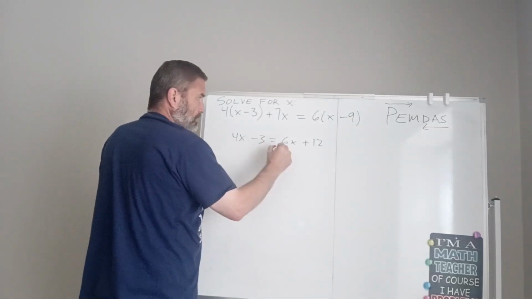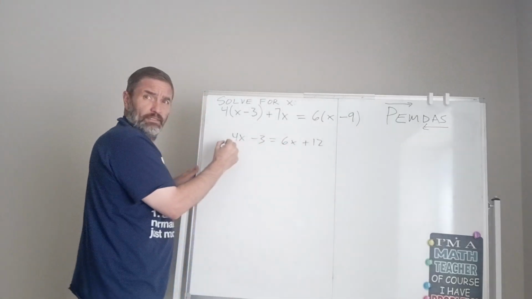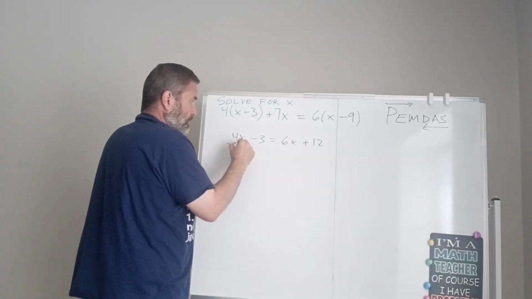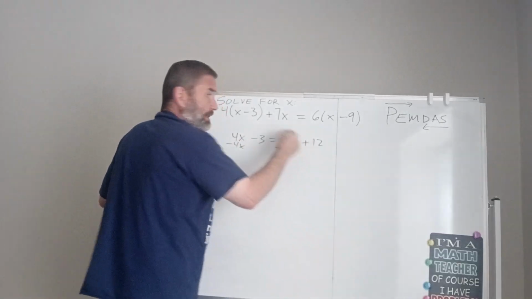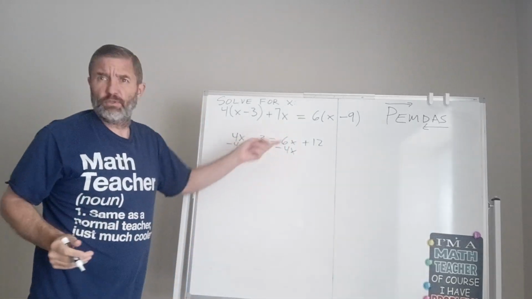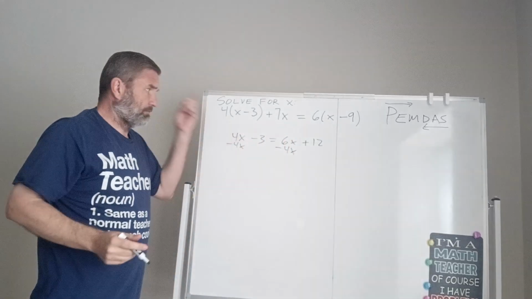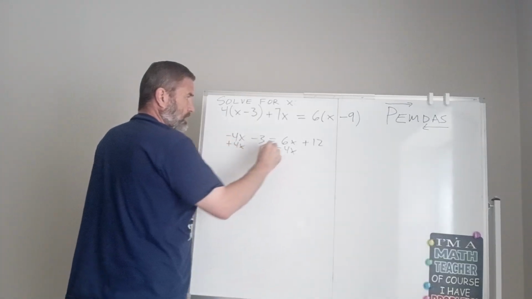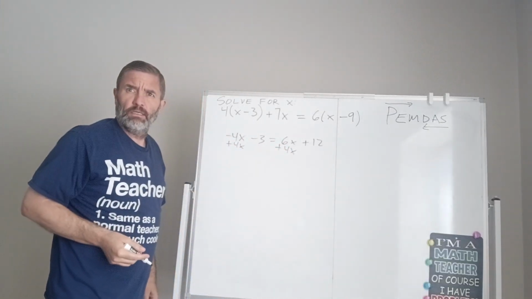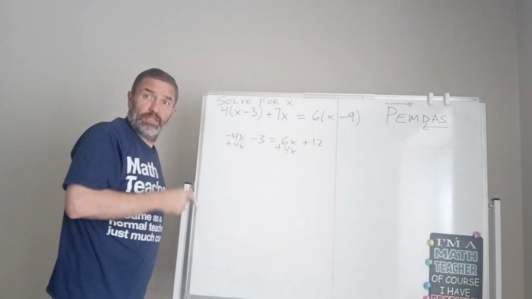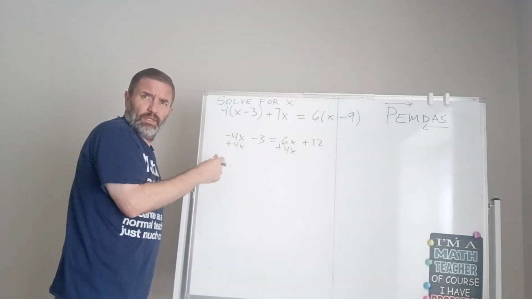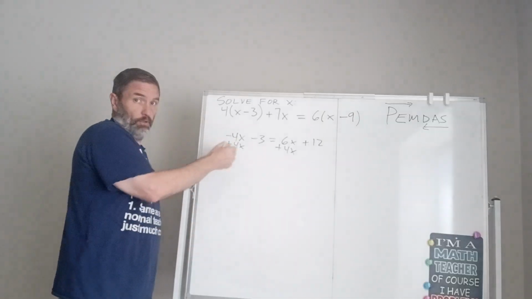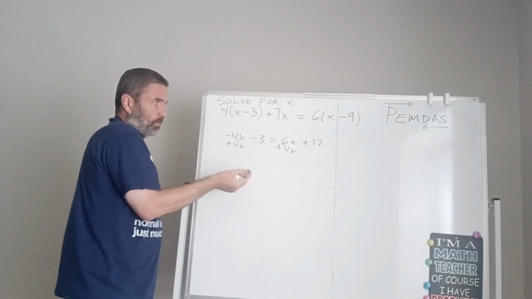Now look, here's an example. Minus 6x is going to make that negative, and I don't like that. So what do I do? Minus 4x, minus 4x. I'm moving the x term over. It doesn't matter what number's in front of them or not; I just move them on over. Well, what if this had been negative 4x, Mr. Hanna? Then I just add it. I know how to handle anything they change, and that's what they do. The teachers will show you one thing in class, but then they'll put another thing on the test. You have to know how to handle all the different possibilities. Is there another possibility there? No, it's either plus or it's minus, right?